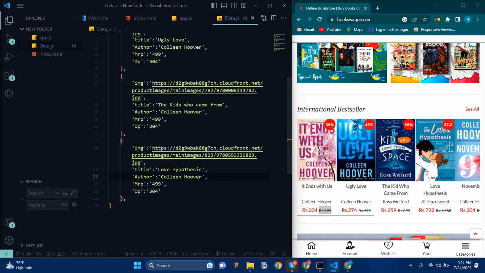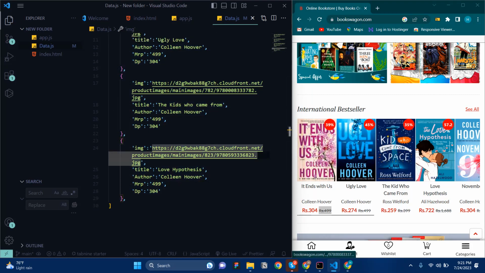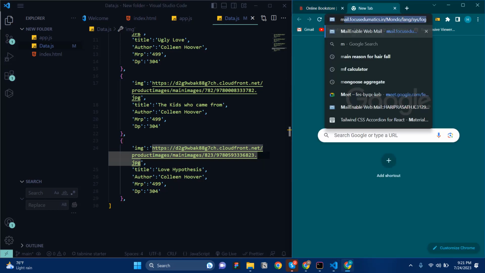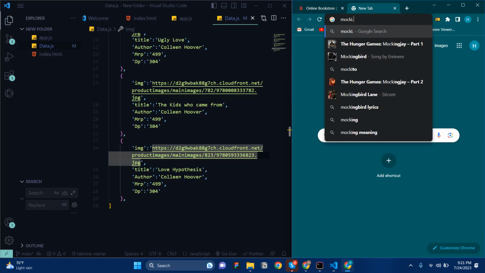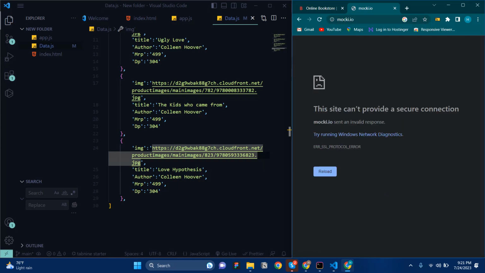So now the thing is, we don't have any database and everything, so I need to add this into a link. For that we have some fake JSON API generators available. One of them is mocky.io. If you go for this one, you are able to create your fake JSON.